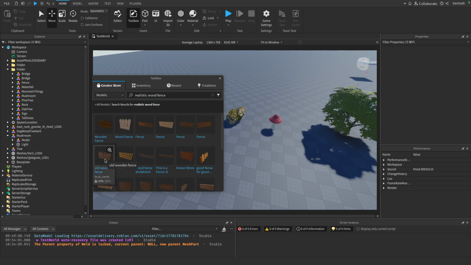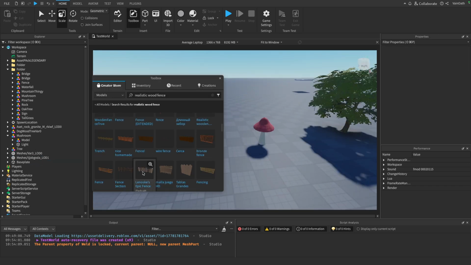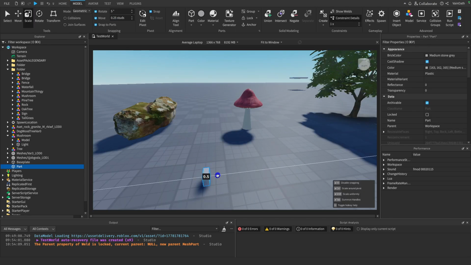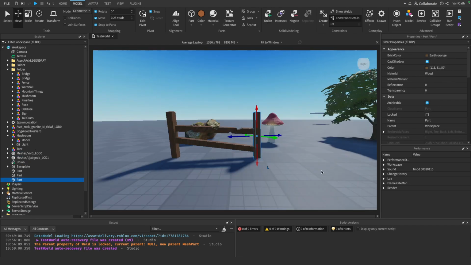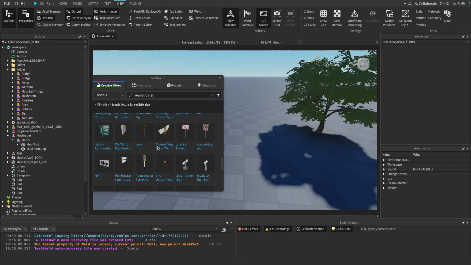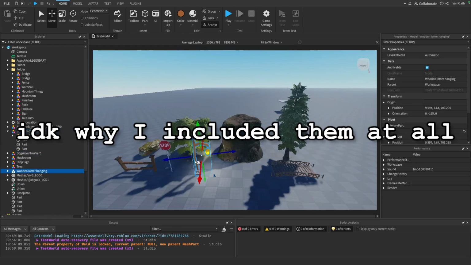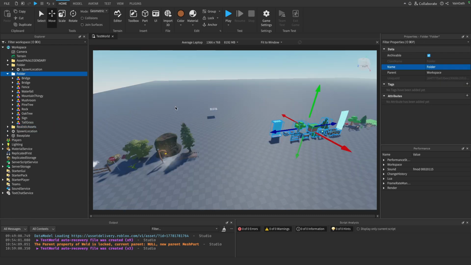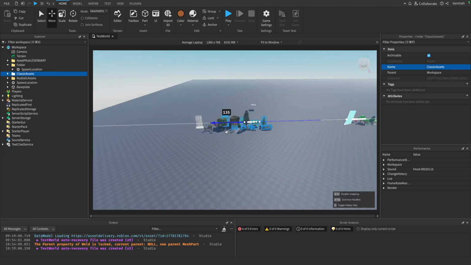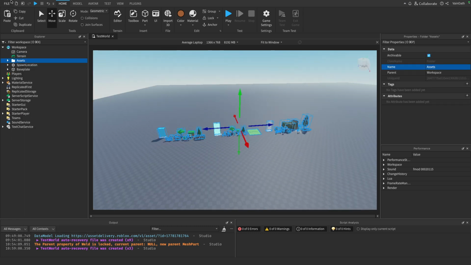Now, when I was making this higher poly asset pack, as useful as those giant mega asset packs that I got from the toolbox were, I still had to look up a couple extra ones, and I did have to make my own, which was this fence that you are looking at right now. You can also see me getting a random stop sign from the toolbox, because realistically I'm not going to use the signs in any way possible because I don't really think they're necessary whatsoever. And all that I did now is just put each of these asset packs into a folder, make them into a bigger folder, and then copy and paste them into a separate place so I can organize it that way and not have it in my test world.